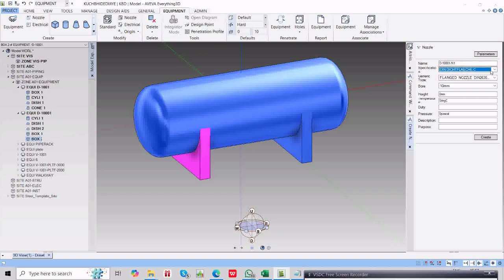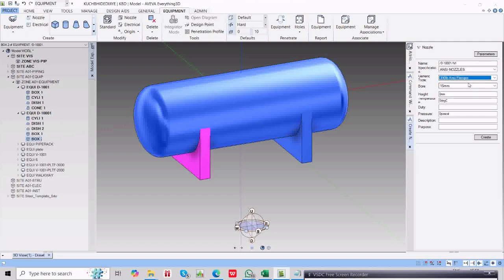Then you have a nozzle specification that you need to select. So whatever specification for the nozzle is created in your project, that you need to select. So let us go for NC nozzle. And now this is a generic type, so it will show you the ratings and all those things of the flanges. So let us go for 300 rating flanges.